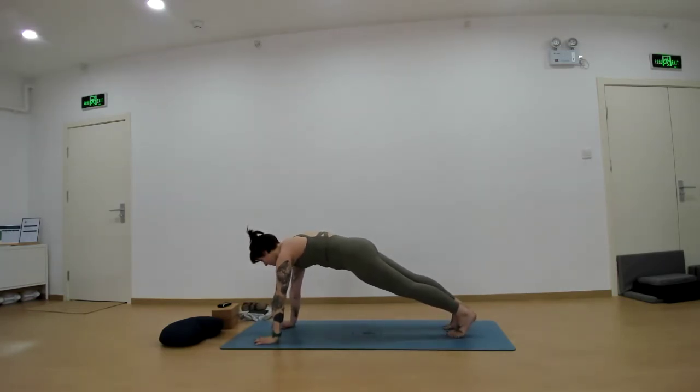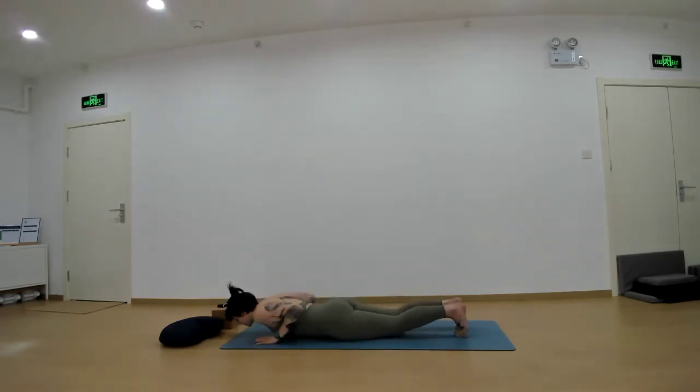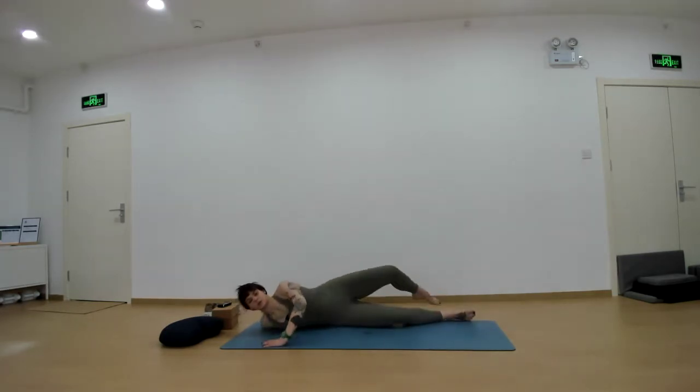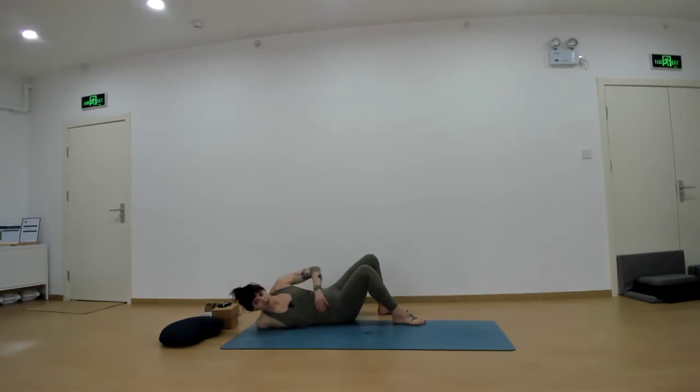One more deep inhale. Exhale through chaturanga, lower your body onto the floor, elbows bending back onto the ground. Right hand opens out, palm in line with your head. Exhale, roll onto that right shoulder. You can keep the left hand in front of your belly or maybe behind your back. Maybe trying to reach for that right wrist.